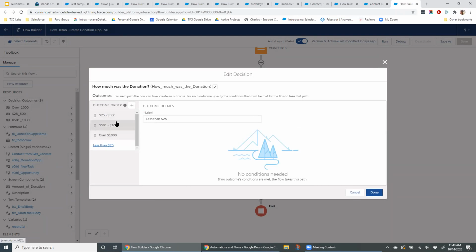So we're saying if it's one of these, do something. Otherwise, we know it's less than 25, so we're going to do the default.